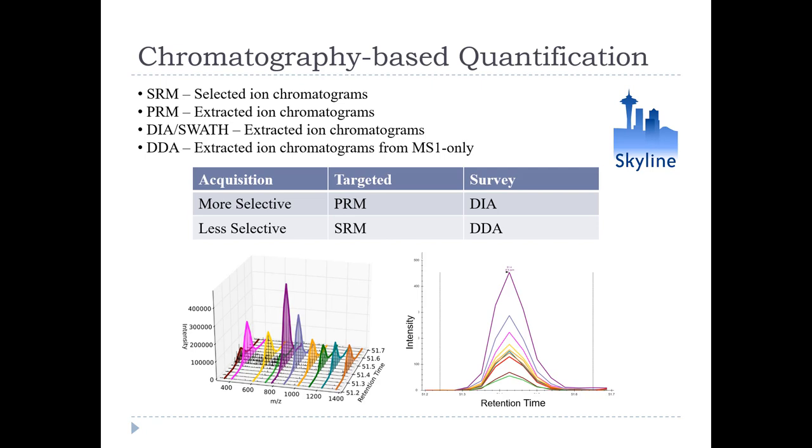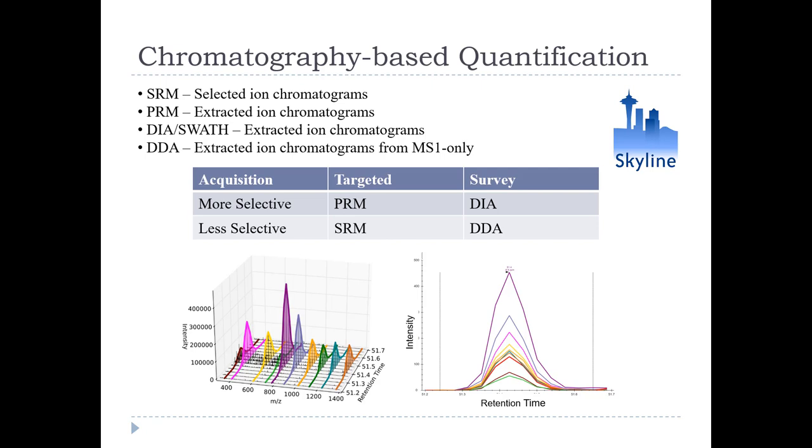and you collect a lot of information for a lot of potential analytes, but you don't have to know ahead of time what you're collecting information on. And then these methods have a selectivity benefit, or they have a selectivity trade-off in some cases. So with a high resolution mass spectrometer, PRM can be more selective, so that's going to give us lower noise, and so potentially higher signal to noise. Although we know that SRM with the triple quadrupole has a larger dynamic range.